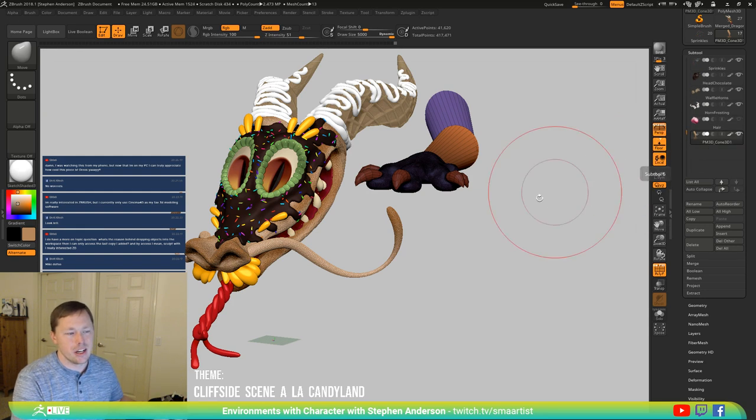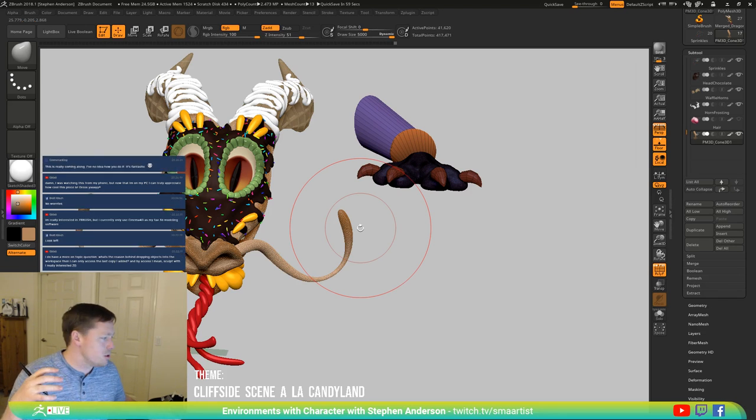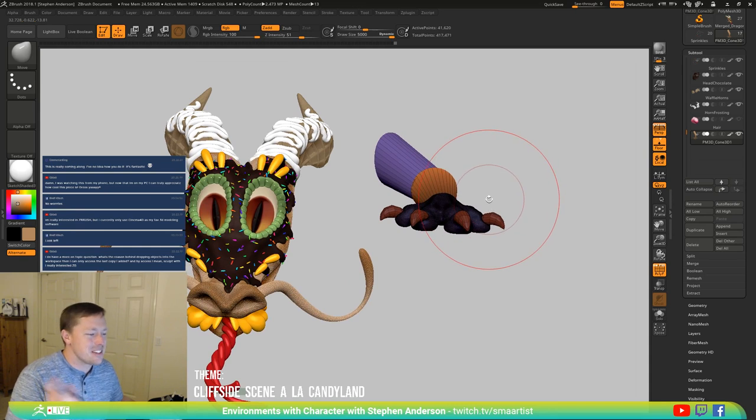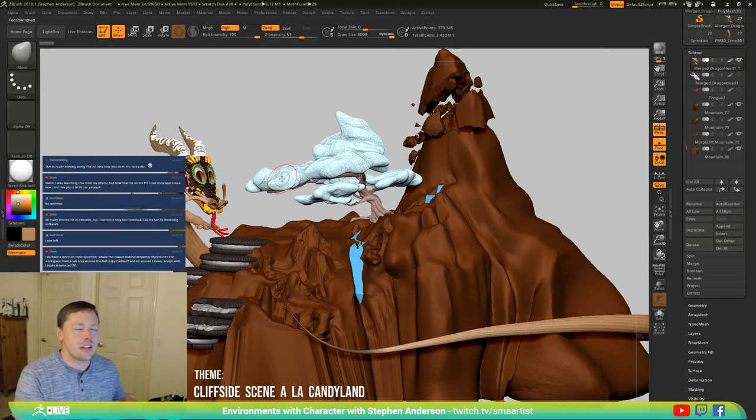Okay, so this is just a way for me to do a little bit of previs. Thanks, man. It's just nice to use it as a way to get a rough idea of what I want when I'm looking at it in the composition. Because in the end, if it doesn't work with what I'm building, then there doesn't feel like much of a point in making it.